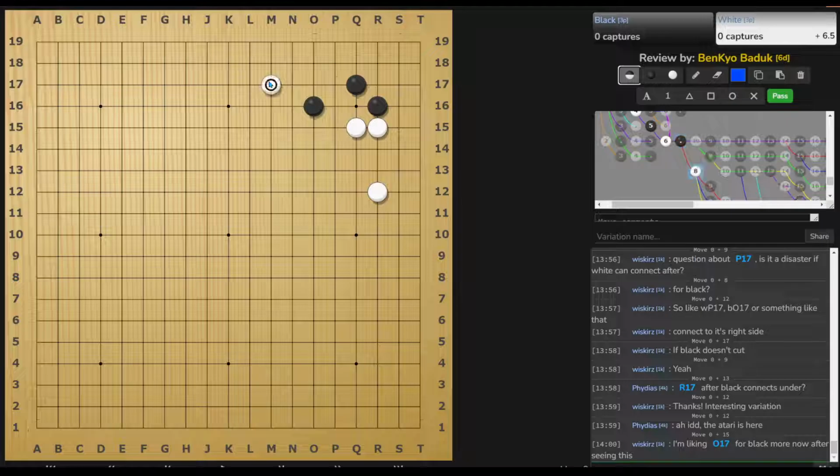And so now the question is, okay, how does white punish when white plays here and black tenukis? So how do we play this?